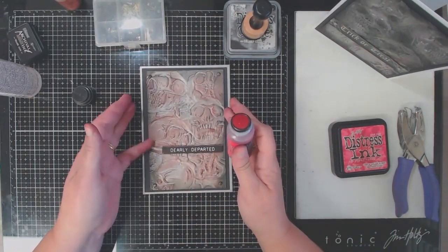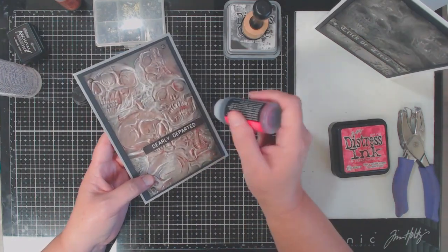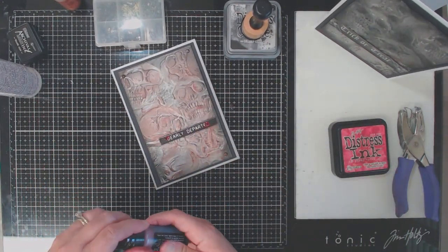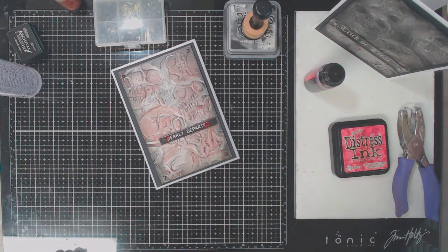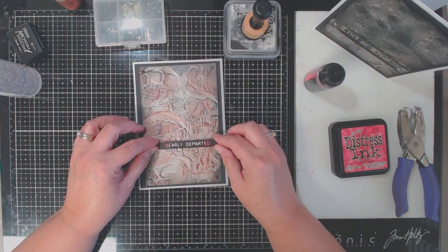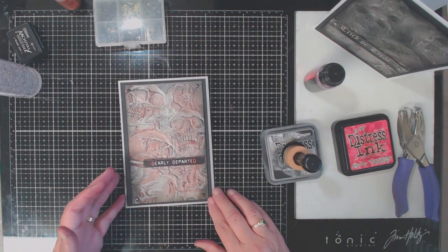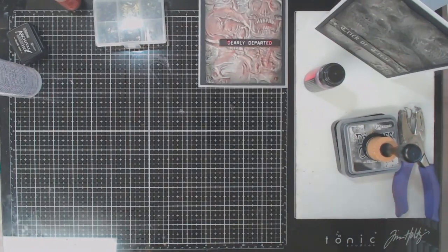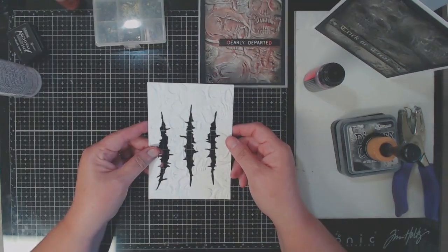And then I wanted to go ahead and add a little bit of Distress Stain. I'm using Festive Berries because Festive Berries makes the best blood, and it goes nicely onto these chipboards. And once it dries, it looks like it's just like smeared blood. So that finishes that card. So let's go ahead and create another one.